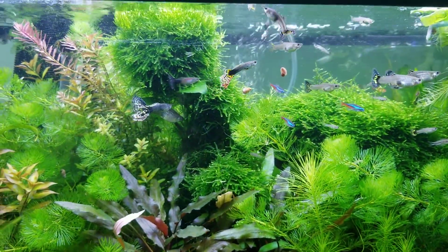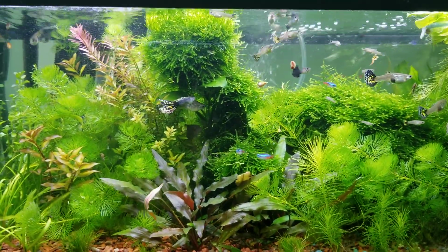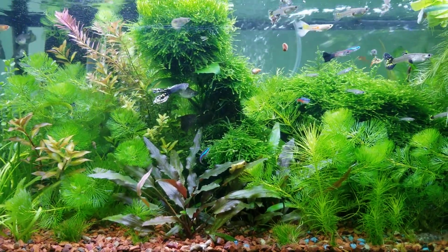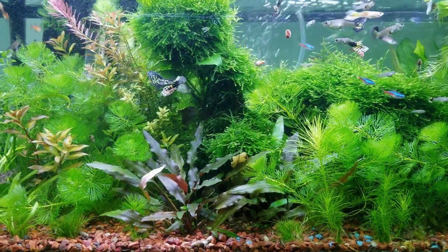Well, there's the quick update on how my tank is doing. Everything's growing really, really well. And yes, I'm probably gonna go grab a couple more dwarf frogs tomorrow or the day after.